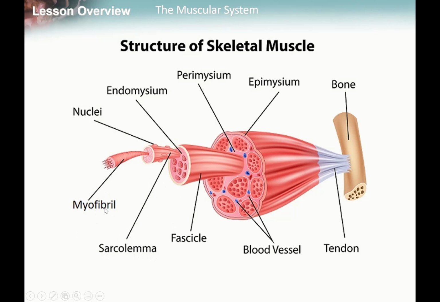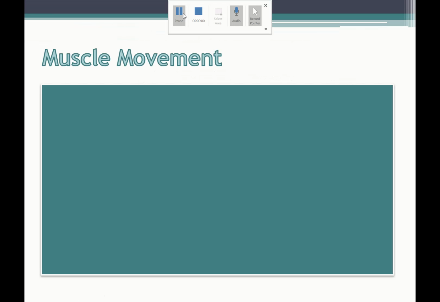We're going to talk more about muscle contraction in relation to the sliding filament theory, but that is related to more level 3 criteria. For now, the takeaway points and the structures that you need to be aware of are the tendon, the epimysium, the perimysium, the endomysium, the myofibrils, actin and myosin, and the sarcolemma, which is the membrane surrounding those individual muscle fibers. Now, when it comes to muscle movement, there are 4 key terms which you need to be aware of.